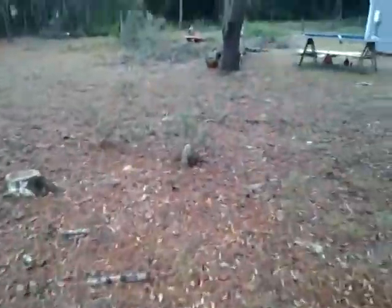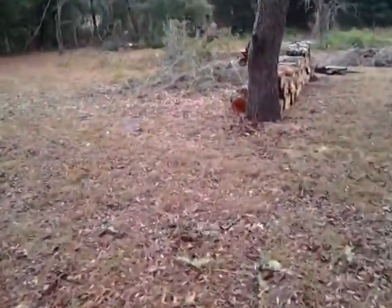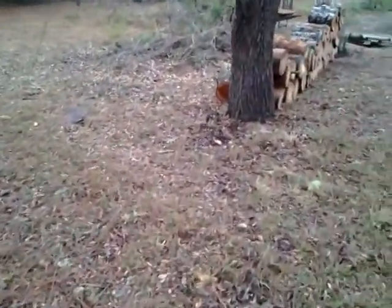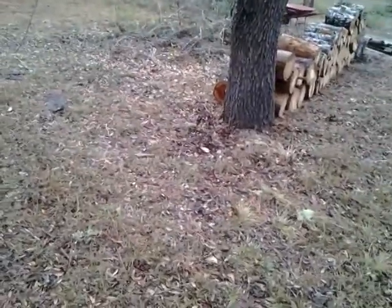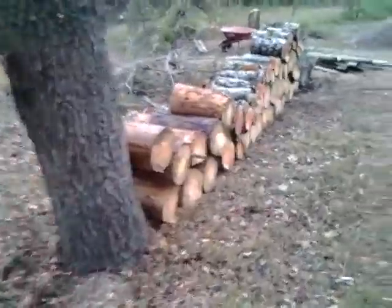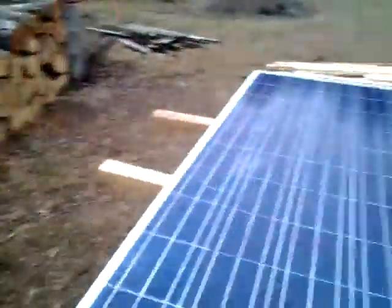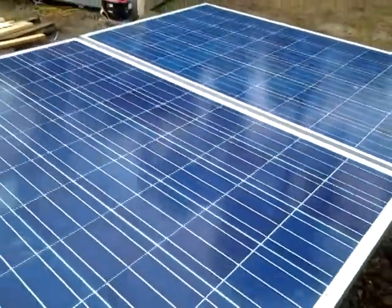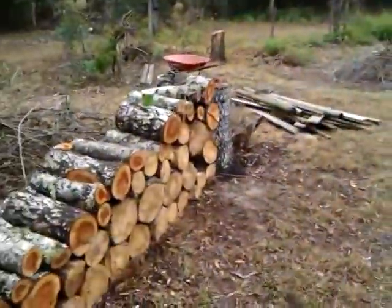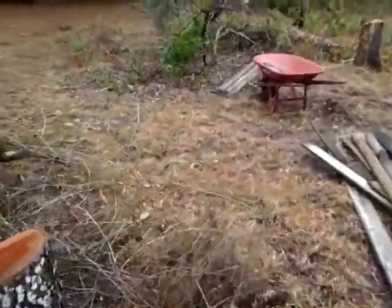Okay, now, what I was doing down here, as you can see, I got all that big punky pine picked up. I got the generator running, so it's loud. I got all that big punky pine picked up, stacked up. The wood pile's looking pretty good. It's starting to look good. Solar panels, they're starting to dry out. It's a rainy day. I'm barely catching time to do anything in between the rain.